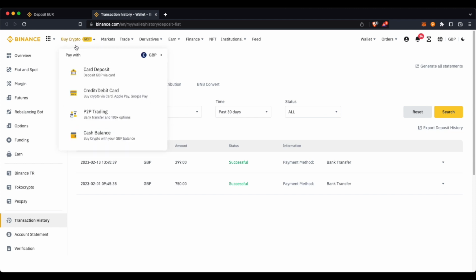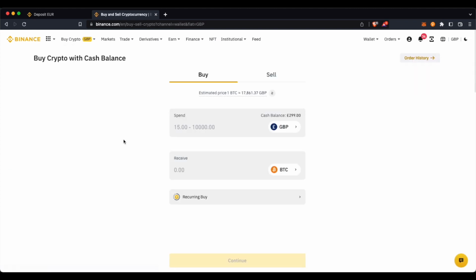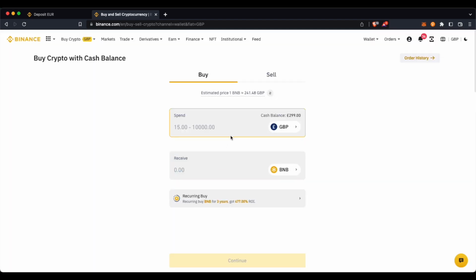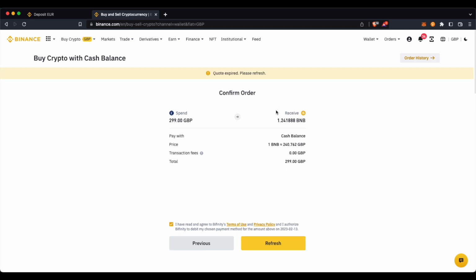And then we need to buy the crypto itself. So we'll go at the top and then we need to use our cash balance to buy the crypto. Now, because we're going to do a swap, it doesn't really matter. You can, as long as the currency you pick is compatible with the BEP20 chain or the Binance Smart Chain, it's fine. But we're going to use BNB because naturally it's Binance's own coin, so there's no fees if you buy it and it's easy to swap. So we'll buy £299 worth of BNB.